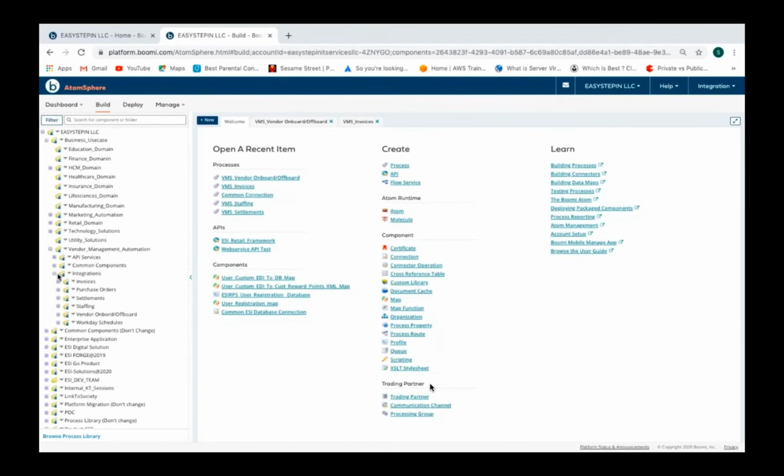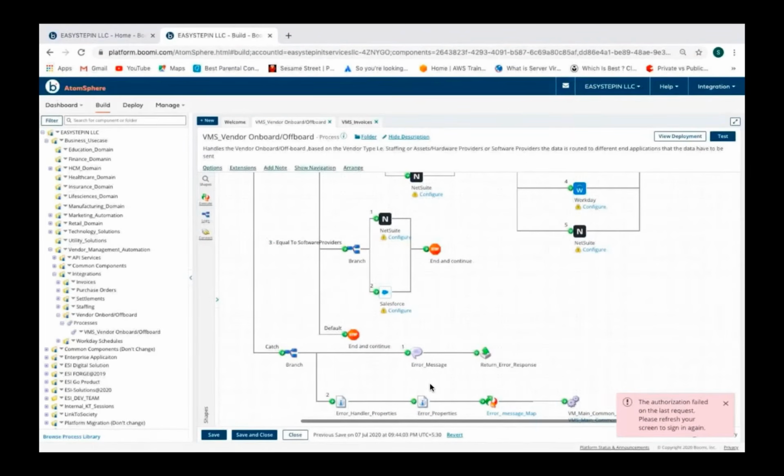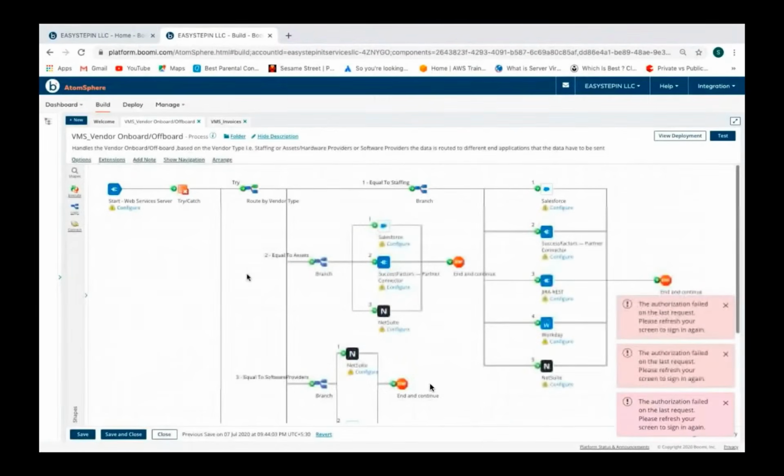And under integrations, as said, the business use case has different functionalities like vendor onboarding, invoices, purchase orders, etc. Right? So we have a folder for each functionality. Let me open the vendor onboard offboard process. Here, this is just a layout at a high level. I have not configured anything. We have exposed this as a service.